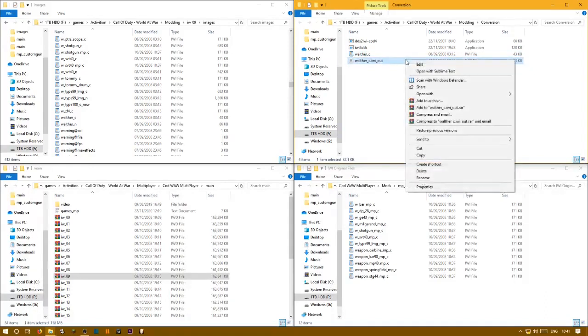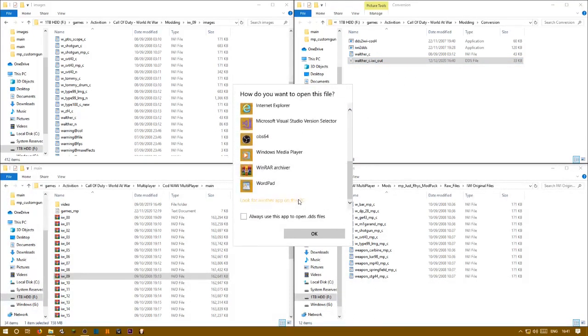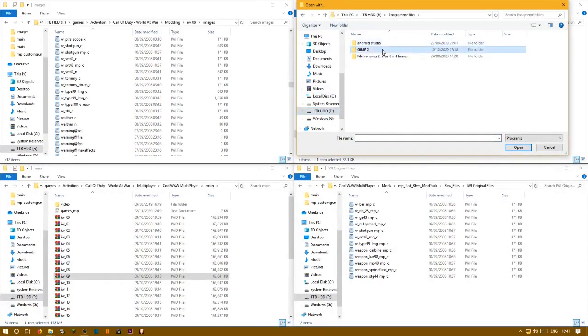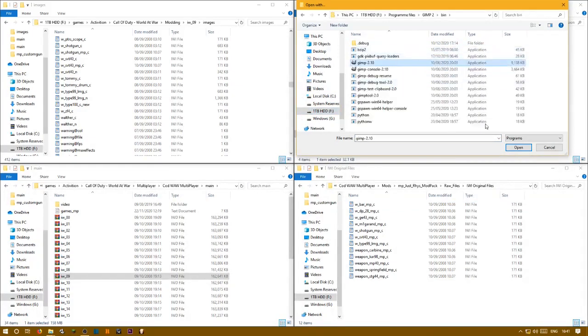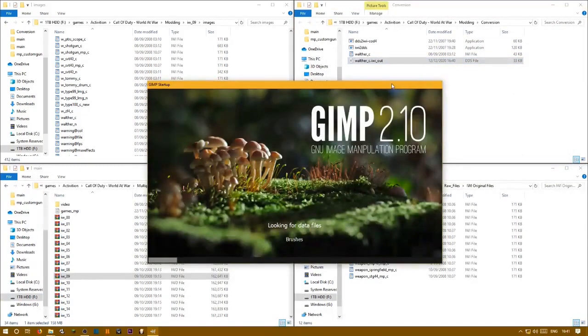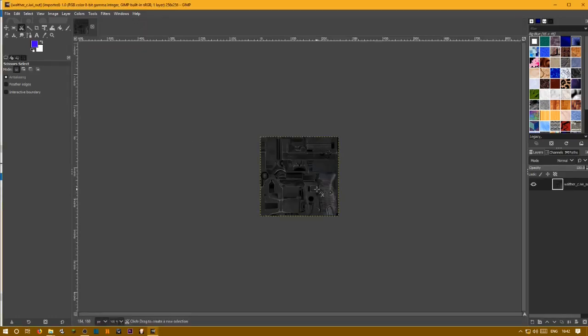So I've got GIMP installed. If you haven't set it as the default already, you want to choose another app. I'm on Windows 10 anyway. I know it's there for me, but for you it probably won't be. So you want to look for another app on this PC. I'll go to where I've installed GIMP, and I'm going to go to the bin folder. I'm just going to open it in GIMP, making sure you have the DDS plugin installed. If you don't, I'll also link a download link and a tutorial on how to do that. When it says load DDS, you want to make sure both these boxes are ticked, especially the load mipmaps box. Press OK. It'll give you the weapon skin for this gun.